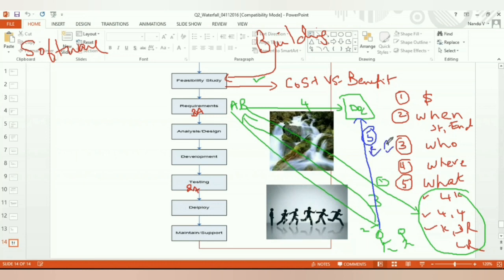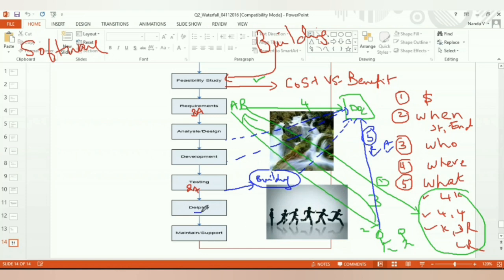Review and approve. I talked about it. Once approved, design will be based on this document. They are going to use this document, and development also will use this document to create a building. And QA's job is to test the building and make sure customer requirements are met. High level, this is the idea.